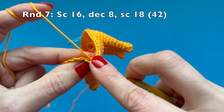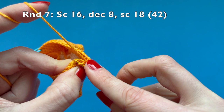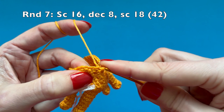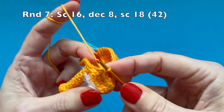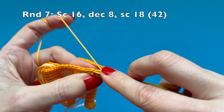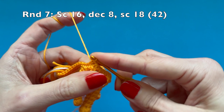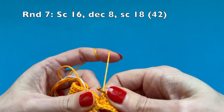That's number 2. Three, four, five, six, seven, and 8. And that's all the decreases done.